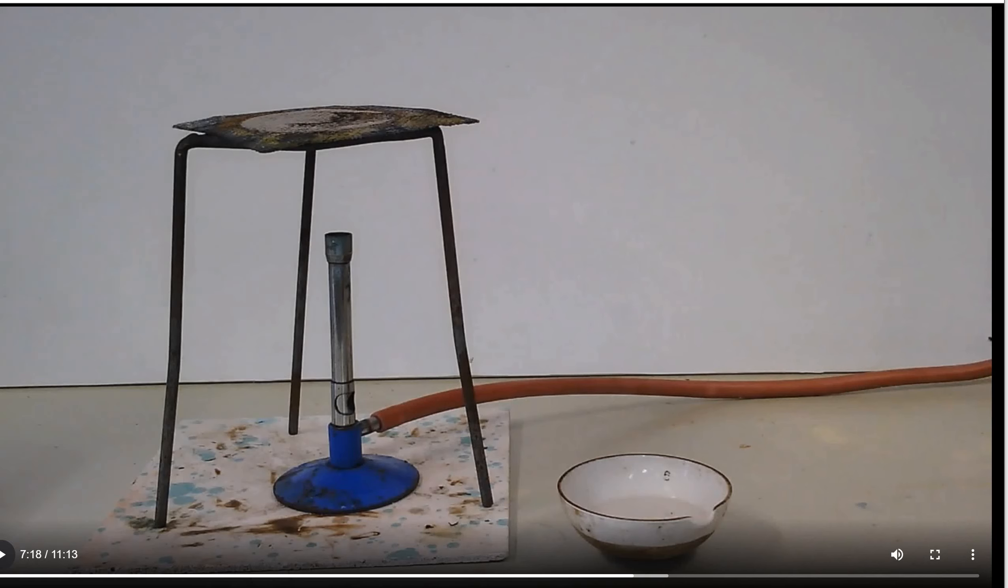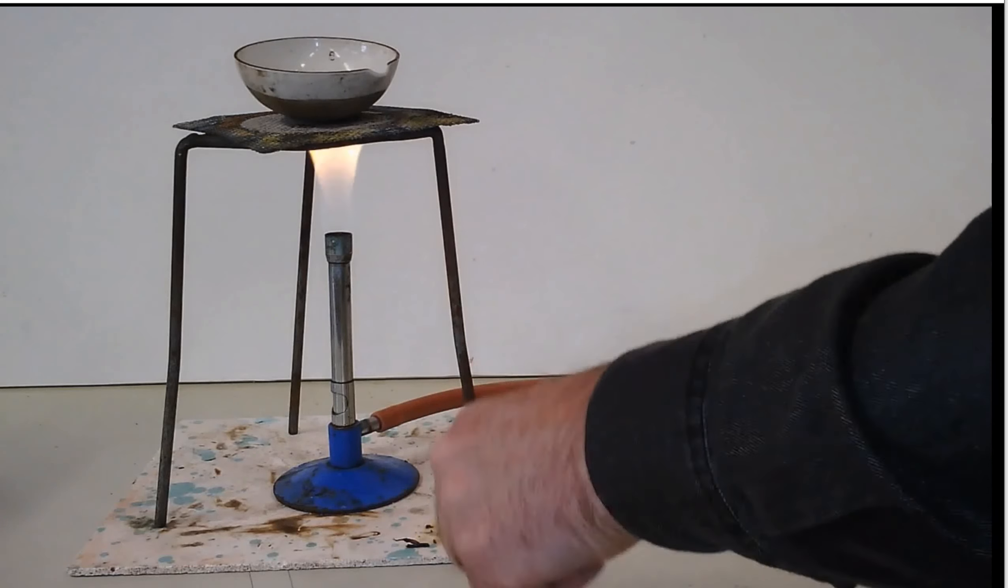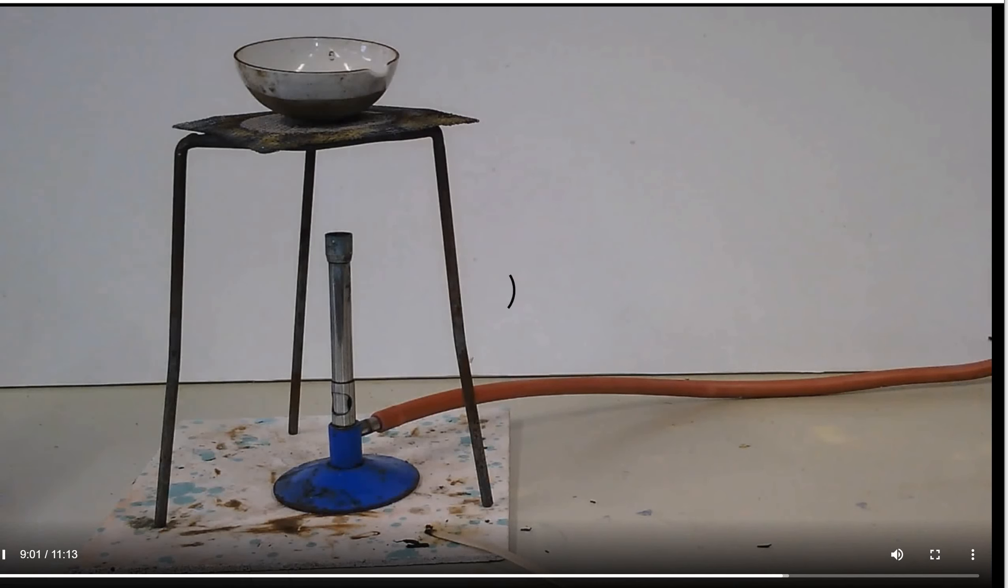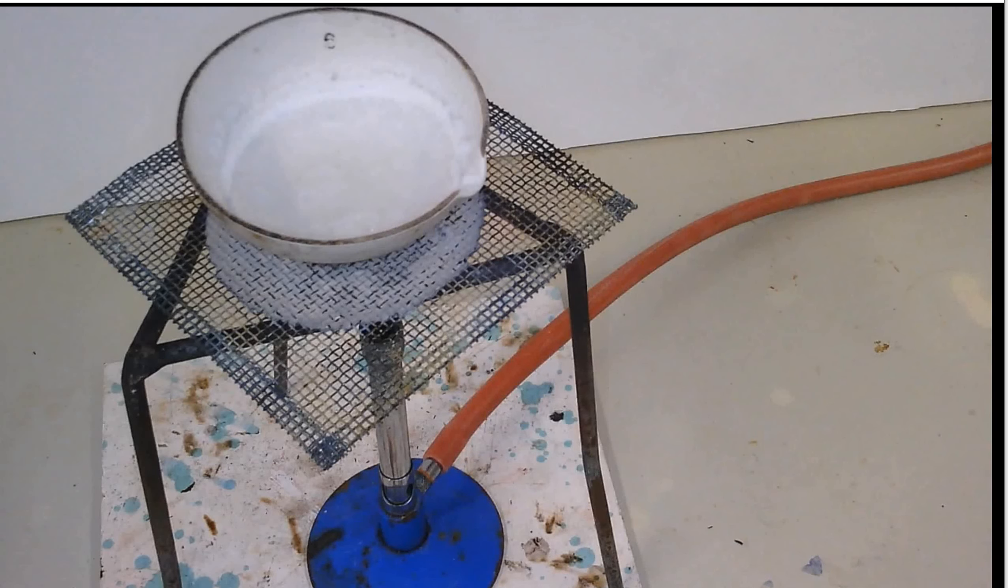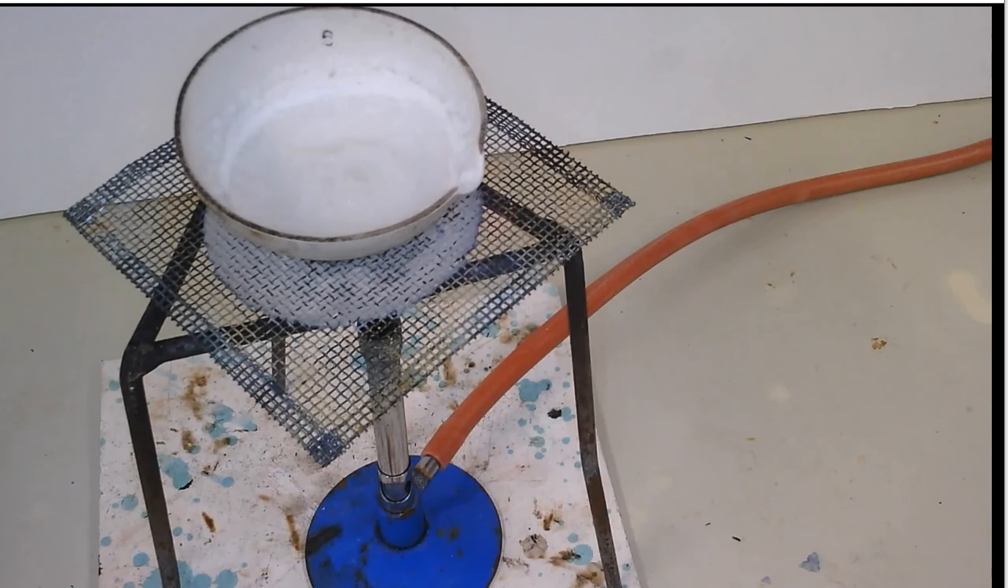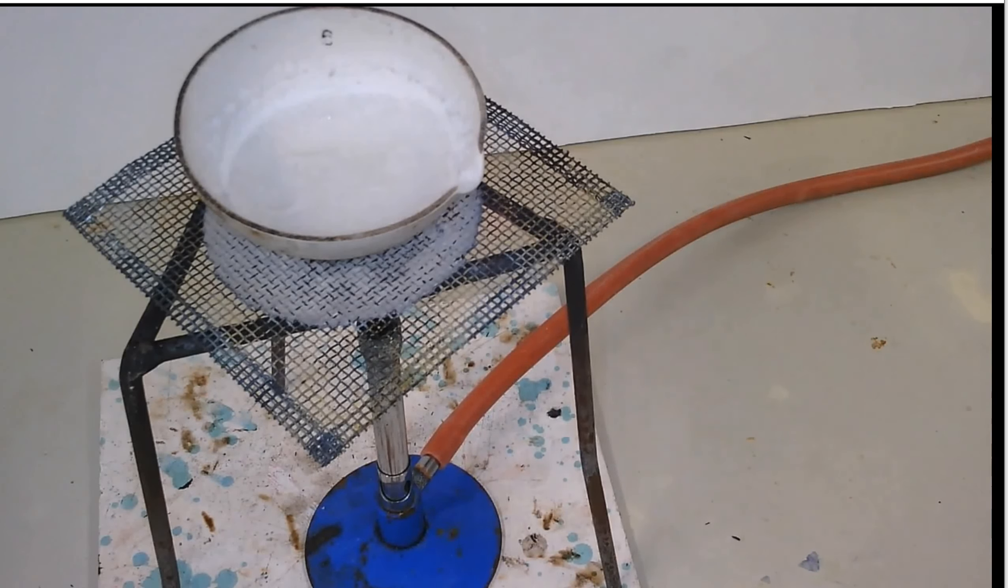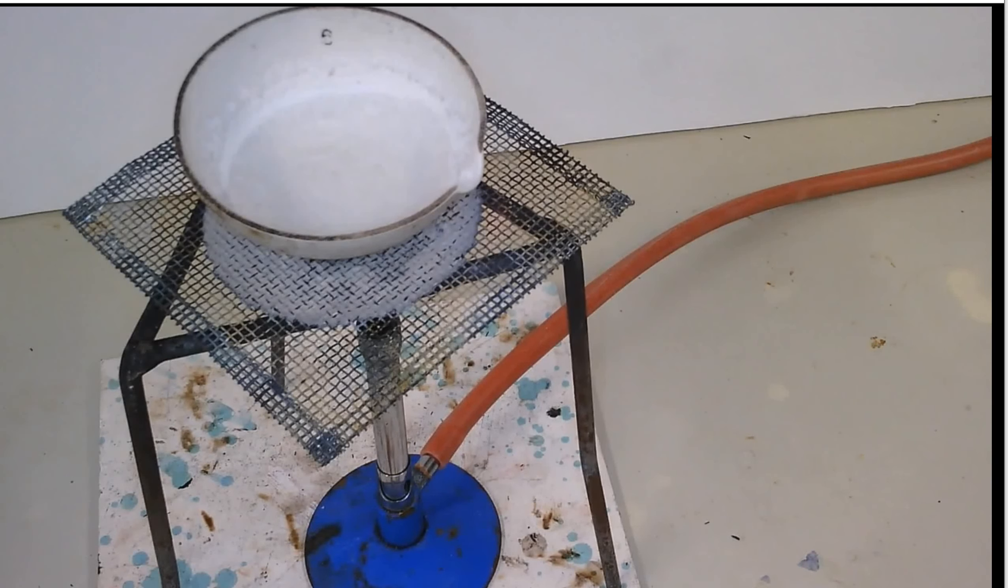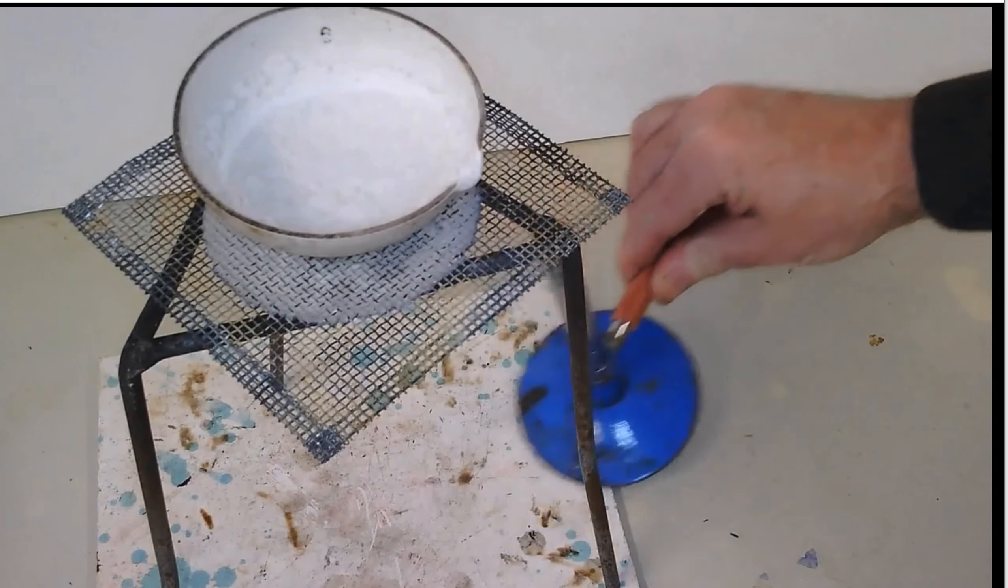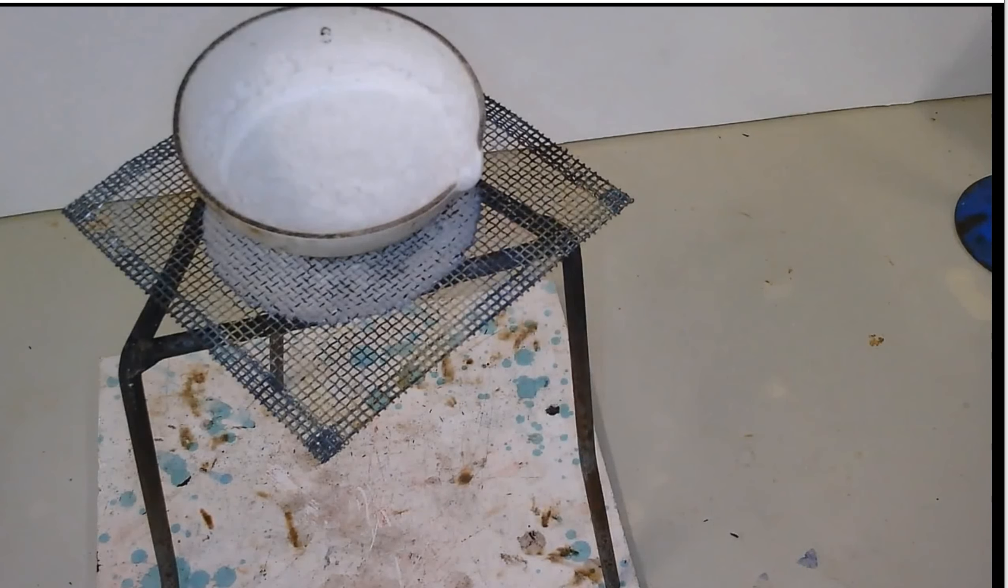Moving back to the video again. So there it is. Evaporating dish on the Bunsen. Turn the Bunsen from a safety flame to a hot flame. And you can see it from the top now. Remember, we did have a clear solution. All the water has been driven off. What is left behind? The salt. The pure salt crystals are bubbling away there. It's the last of the water being driven off. Move the video on slightly. Okay. Looks like all of the water has been driven off from the evaporating dish.